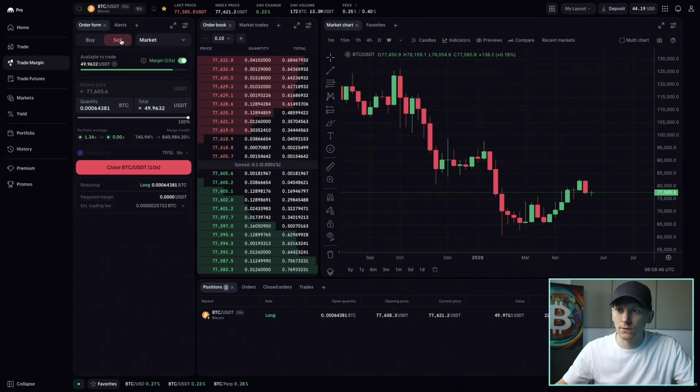For completeness, I'll show you getting out of this trade as well. So we're going to sell the whole entire amount. Now remember, you have to pay some trading fees here, and whatever the profit and loss is that you made in the trade, that will be exchanged out of your assets as well. And then right here, the trading fee.